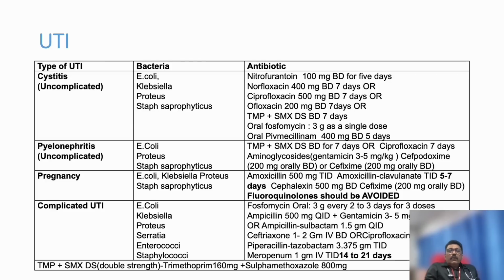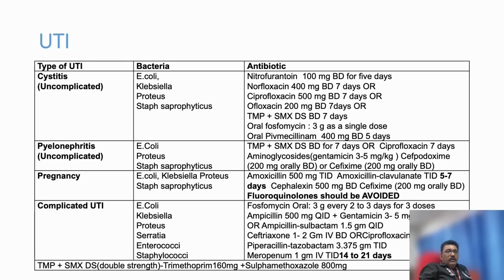So mostly we give norfloxacin 400 mg BD for simple urinary tract infection, for 7 days in females and 14 days in males. Along with that, we have to take a urine culture and see what the culture report is. And if it is a recurrent urinary tract infection, you have to see what previous reports are available, what the previous organism was, whether it is the same organism in all culture reports or a different organism. Same organism means we are not able to eradicate the bacteria from the urinary tract, and that requires a longer treatment. But if it is a different organism, it is coming from outside, an external source of infection. So according to the bacteria we can treat.